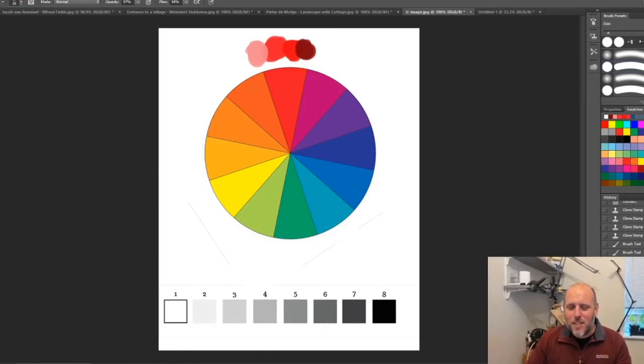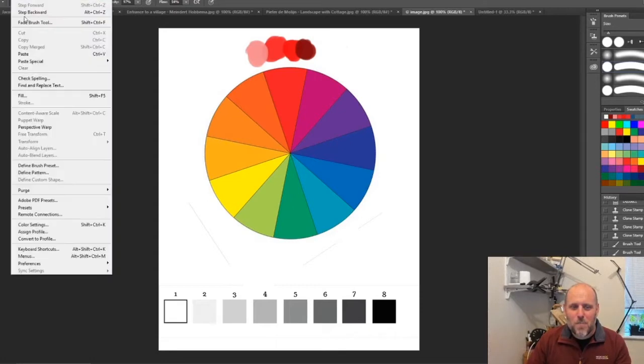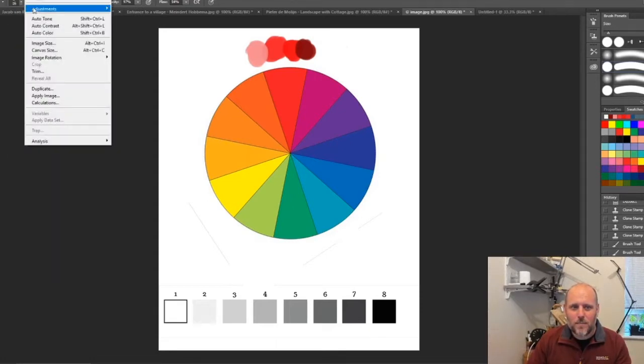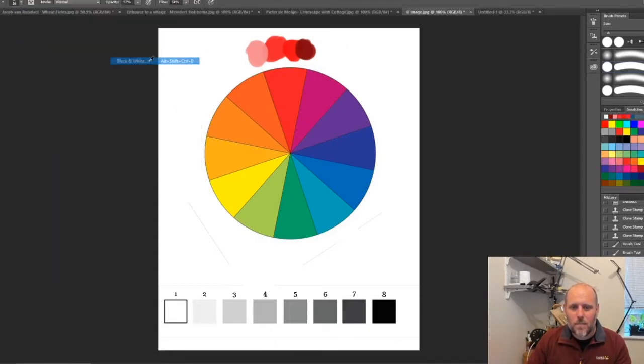If we have a look at this colour wheel, if I show it to you in black and white, we've stripped all the colour out, and this is what the colours look like as tonal values. So we can see we've got red up here, and our lightest colour is probably yellow.